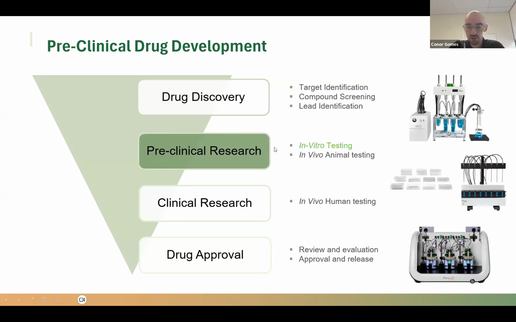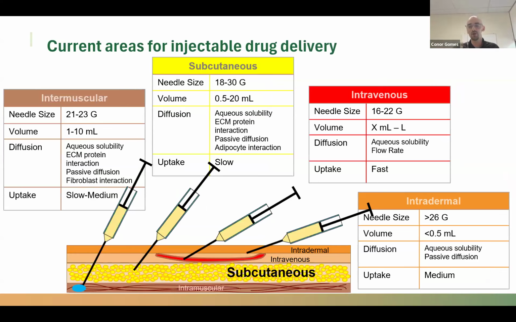Pion focuses directly on this in vitro testing, and we develop a whole bunch of different platforms that are able to aid in the analysis of these drugs during preclinical research stages. They all have to do with some sort of solubilization process and tracking some sort of solubilization of a drug of interest over time. I won't get into them now. We'll review some of them later and how they're relevant to the study that we're going to be talking about today. But specifically, I'm going to be talking about those that deal with injectable drug modalities.